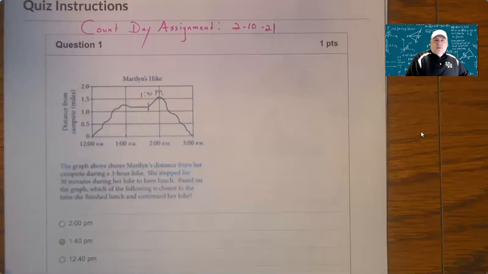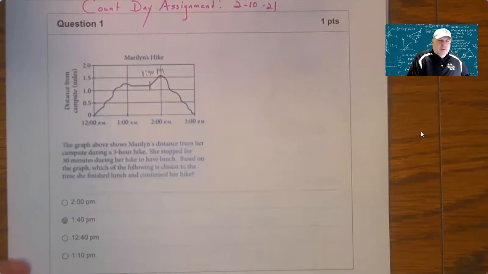So this is the little mini quiz we have scheduled for count day. I'm going to go through it, and you can just record answers on a separate sheet of paper, take a readable pic, and upload those answers to Canvas, your test prep Canvas. It's the first assignment that's listed, and there is a way for you to upload a screenshot. Just take a readable pic of your answers. It should be pretty easy.